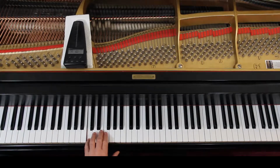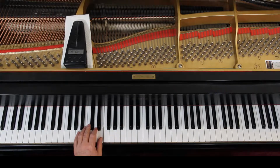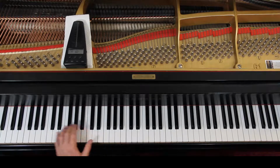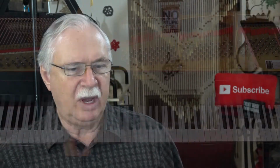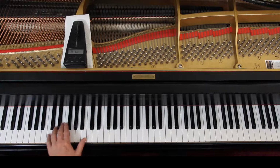The left hand's going to play the same melody, but it's starting one line later. You down here? Then the last line, thumb on the E, and then here. You don't have to do that. I mean, you have to move anyway. If you're going to get from here, whatever finger, to here, you got to move.